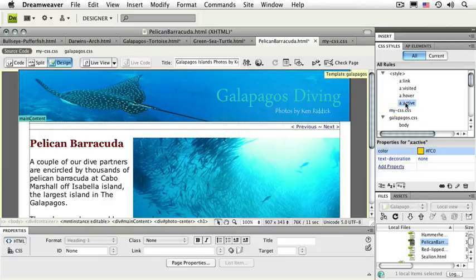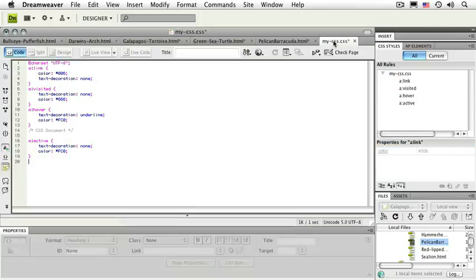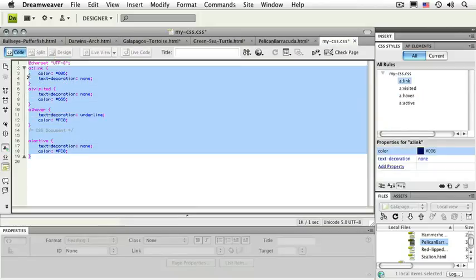But you can now, simply by clicking and dragging, move styles from one file to another. So if I want to move my link styles into my external style sheet, I can simply click and drag to move them into that style sheet. You can even shift-click or control-click if you're on a PC, or shift-click or command-click if you're on a Mac, and select multiple styles and move them all at once. So now if I go over to my CSS file, you'll see that Dreamweaver has actually moved those styles into that external style document.